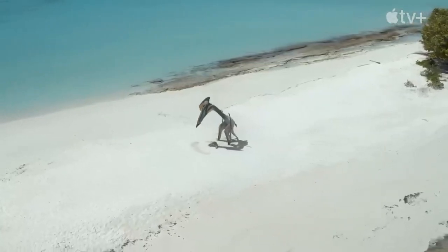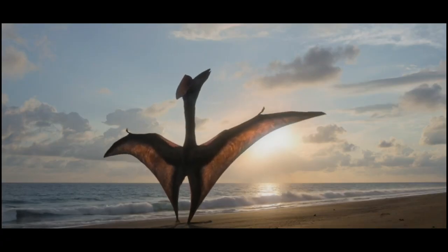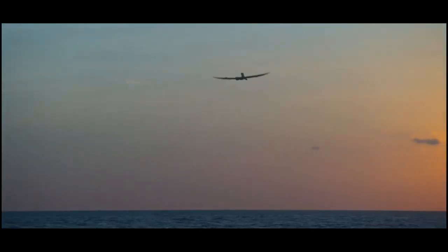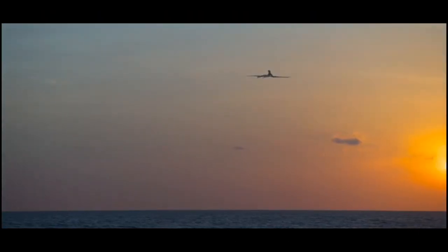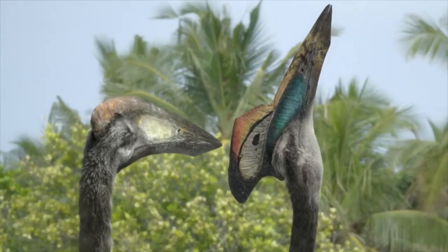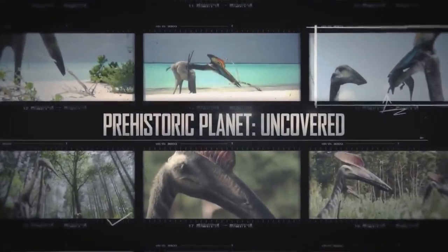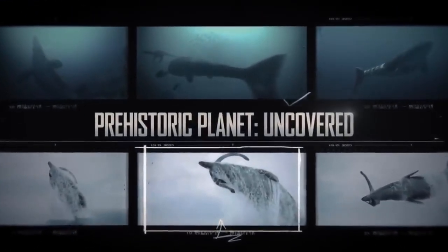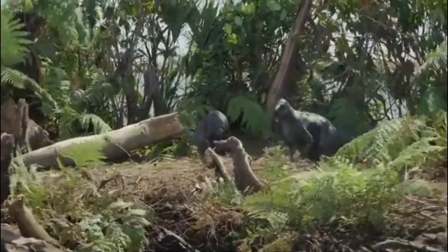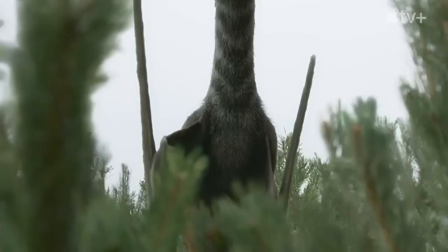The final part of the episode shows the Hatzegopteryx from earlier now doing a mating ritual with a female. I like how they show more of the Hatzegopteryx, since in Season 1 we really only got to see it fly into the sunset. I like the parallel of how the last scene in Season 1 and the last scene of the first episode of Season 2 both end with a Hatzegopteryx and a sunset — that's a nice touch. One thing to note is that the content of the episode only lasted about 35 minutes, with the remaining 8 minutes spent on an uncovered section, which in Season 1 were posted on the Apple TV Plus YouTube channel. The rest of the episode is good. It does a good job at re-establishing the premise, and the pacing is really good — a lot slower without being too slow — which helps re-immerse the audience into this world.